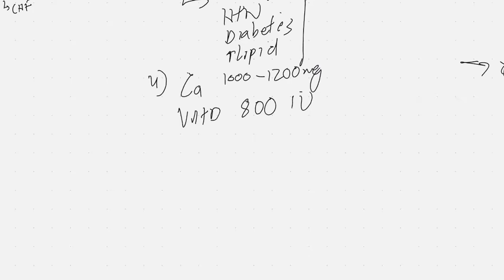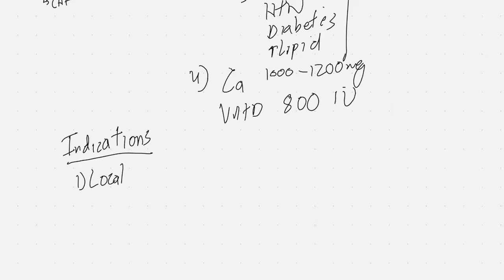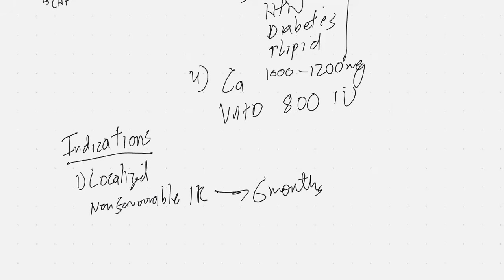Right. So ADT, if we just quickly go over the indications, we'll talk about this in further detail when we get into the core topic. But quickly, when you talk about localized prostate cancer, you give ADT in patients who have non-favorable intermediate risk disease, right? Non-favorable intermediate risk disease, you give ADT and usually give it for 6 months here. In cases of high risk or very high risk localized disease, you give it for a period of 2 to 3 years, right?